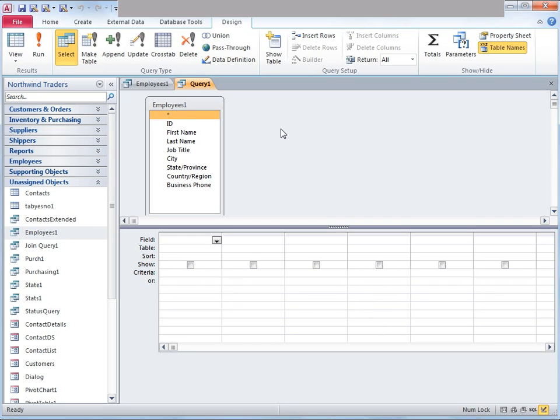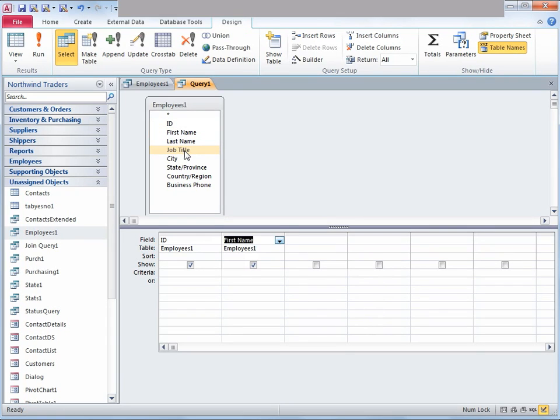The second query would contain, again, the ID, first name, and state or province field. In state and province, I'm going to limit it to CA and NY, California and New York. And then I'm going to join the two queries to achieve this result.